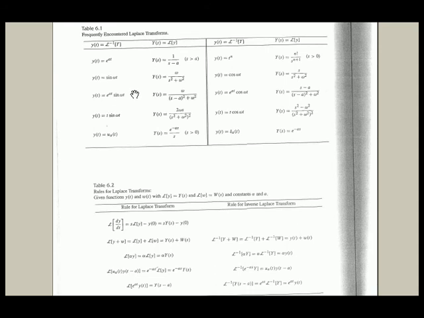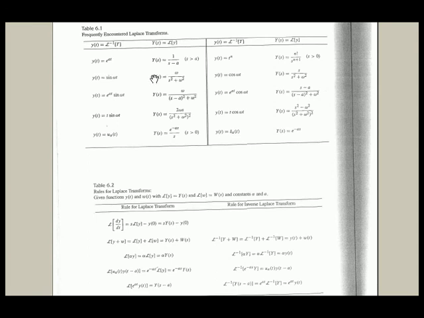On page 626 of your book, there's a list of the Laplace transforms of a bunch of basic functions. For example, e to the at, where a is a constant, the transform is 1 over s minus a. And there are several others here that we'll look at later. This page is very important. I'll always give it to you on tests. I always give a photocopy of this, or at least the formulas you need, because you don't need to remember all these. We're only going to derive a couple of them. But you'll need to refer to it because the table is very important in taking Laplace transforms.